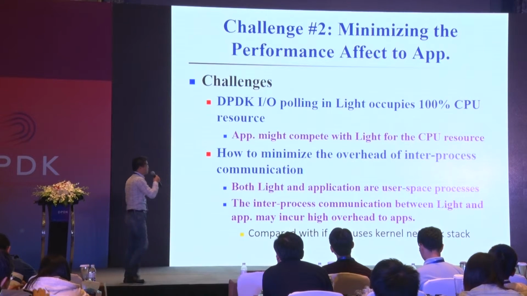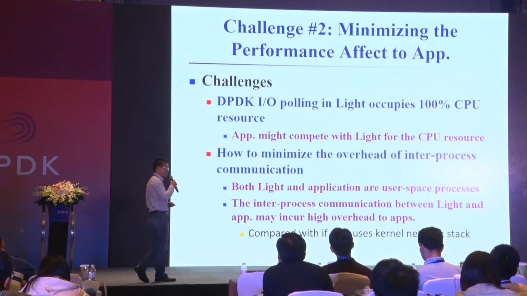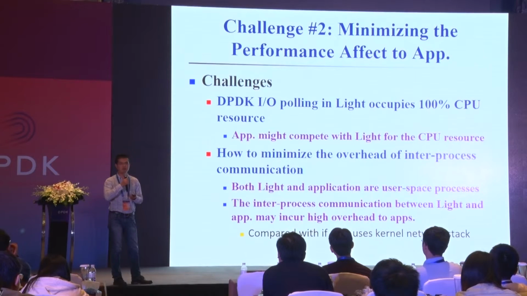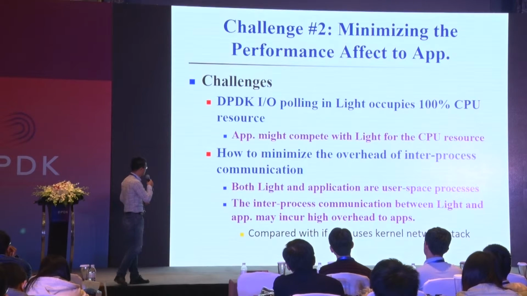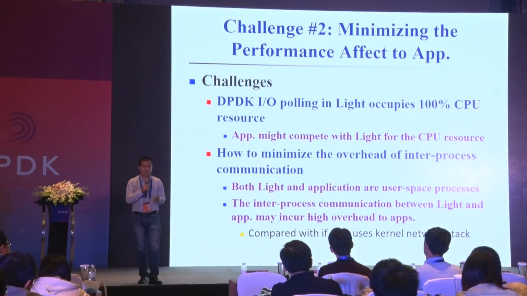And the second challenge is like this. How do we minimize the protocol stack's impact on the performance? There are two aspects of it. As I said, DPDK is based on polling, so the CPU use is 100%. I understand that Intel is making progress and doing a lot of work and making a lot of improvements, but anyway, DPDK is based on polling. That's one of the basic technical characteristics, so it competes for CPU resources.